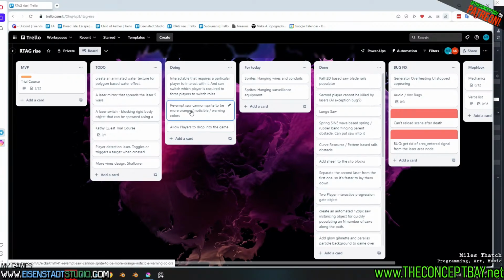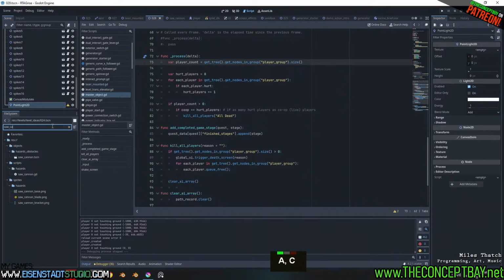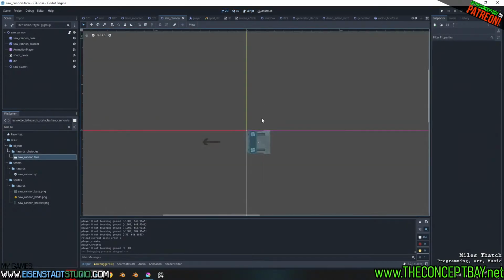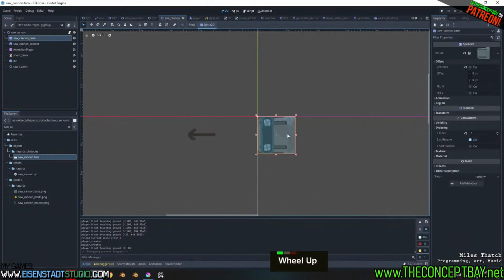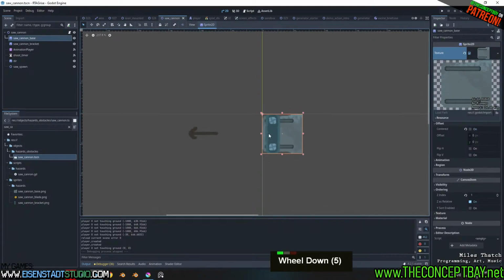Okay. Revamp saw cannon sprite. Oh yeah, our saw cannon sprite blends too much. It needs to be more yellow, orange, warning colors, because right now it blends too much with everything. 64 by 64 pixels.